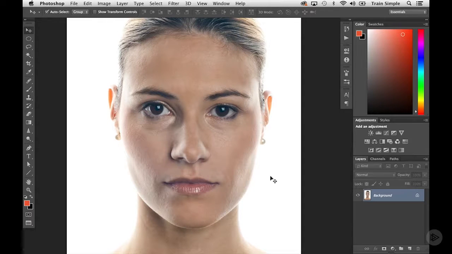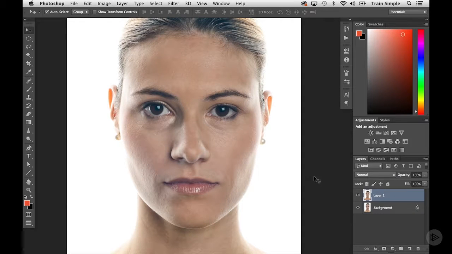In this example, we're going to look at a technique called inverted high pass. And if you know the high pass filter, which we've used before, it sharpens images. So if we're going to sharpen an image and then invert it, ultimately we end up with a softer image. So that's the technique that we're going to use. So the first thing that we want to do is duplicate the layer. That's easy. It's Command-J or Control-J on Windows.